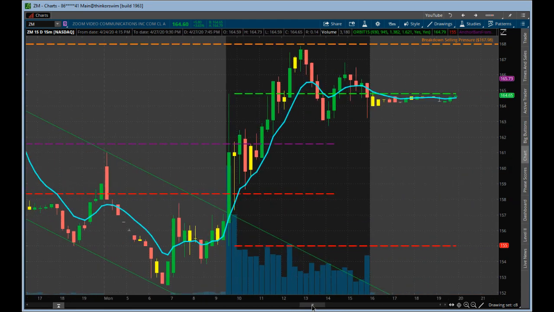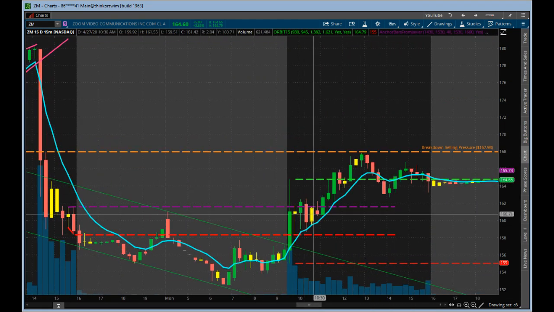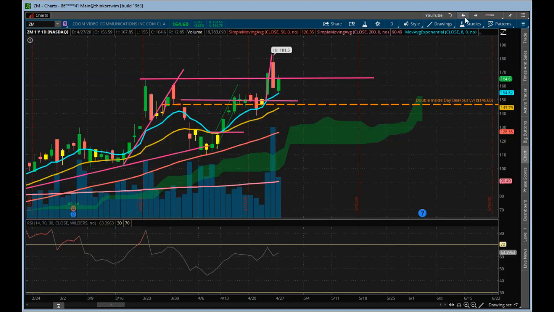Look how well it played in today with this resistance level right here. So we worked our way up, and it just couldn't get over it, right? So there's still a lot of selling pressure in that area. So that's kind of what's going on with Zoom right now. Again, if we can get over those levels and over today's highs, we might be able to work our way up a little bit. It's got a lot of work to do to get up there.